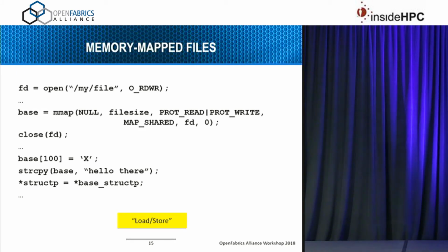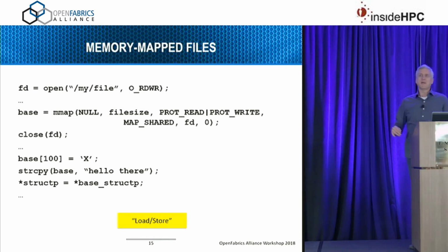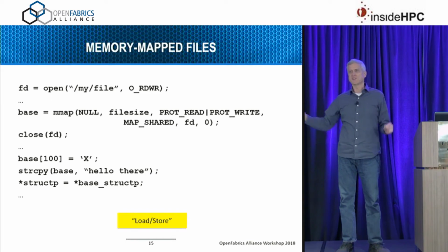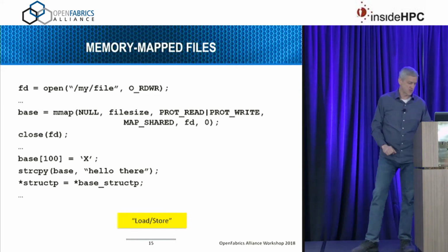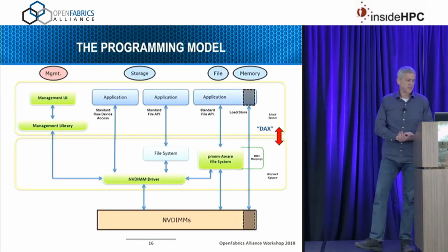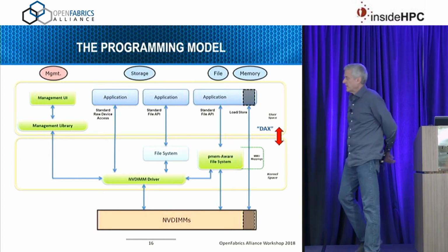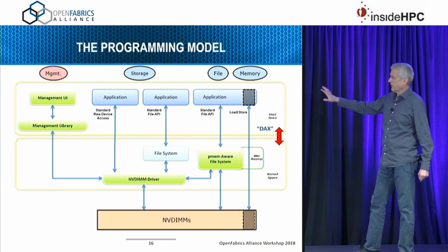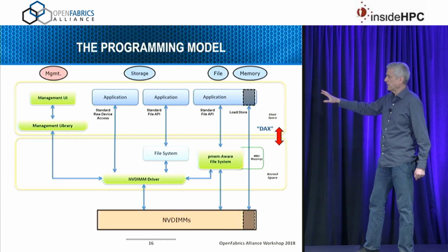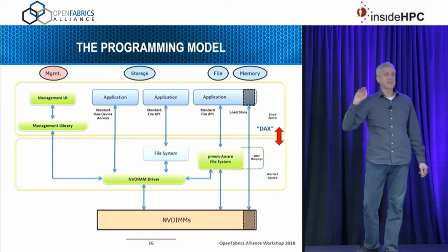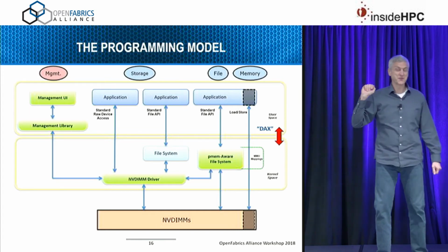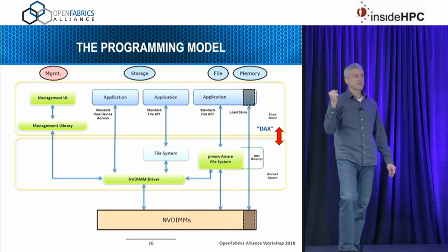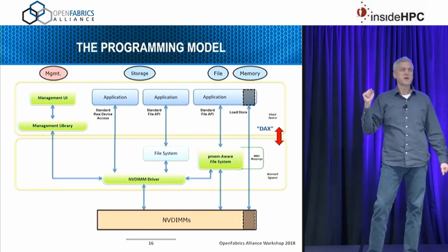I could just say, what if I defined a persistent memory-aware file system as one that's not going to do paging when I do this. It's not going to use the page cache. So we set out to do this, and we started out in both Windows and Linux with this idea that there's a persistent memory-aware file system, and it has a feature known as DAX. Actually, the features are named the same thing on Windows and Linux. DAX is short for direct access, and the definition of that feature is that there's no page cache.